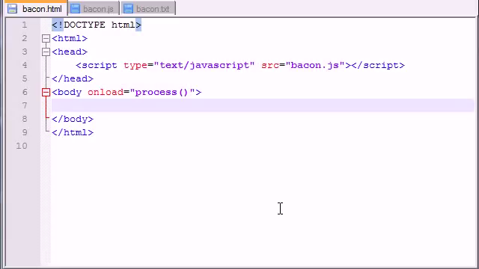Welcome to your 21st AJAX tutorial, and in these upcoming videos I'm going to be giving you a detailed understanding of the XML HTTP request object. This is the object that's at the heart of pretty much every AJAX program. Before, I showed you how to set up your functions, but there are a lot of things I didn't cover because I wanted to give you a quick taste, and now you can maybe look at a program and figure out how it works.